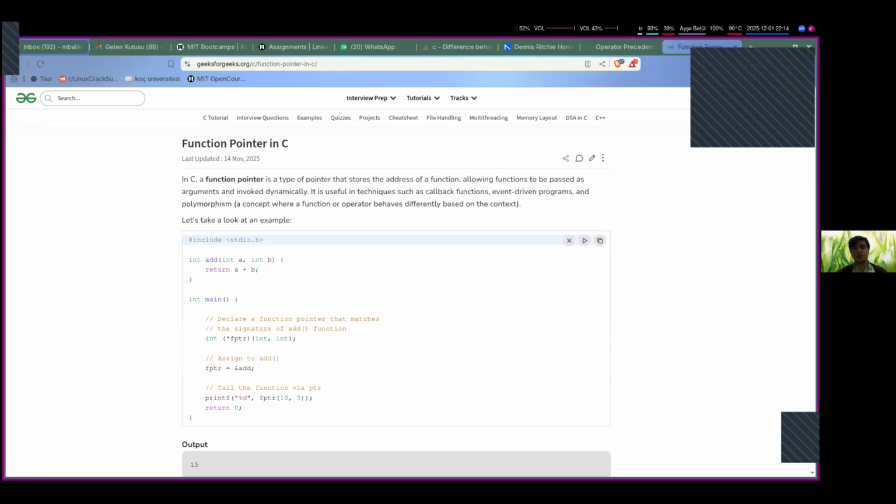A function pointer is a pointer that stores the address of a function, allowing functions to be passed as arguments and invoked dynamically. This basically means that you can treat functions just like you do pointers to variables. This is a pretty cool concept because it enables you to pass functions as arguments to other functions.